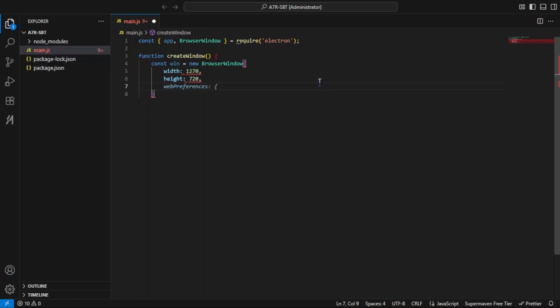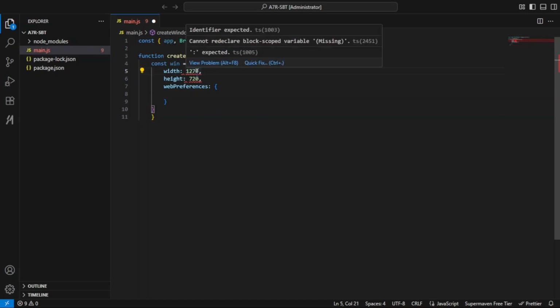And web preferences, I'm actually gonna leave it empty for now because we're gonna need this later. This node integration, I figured from some AI, is gonna make my app less secure.